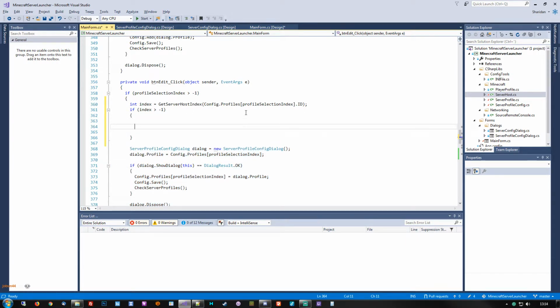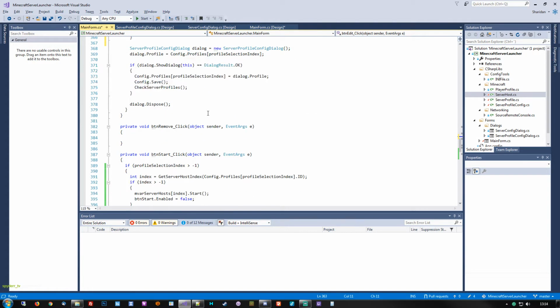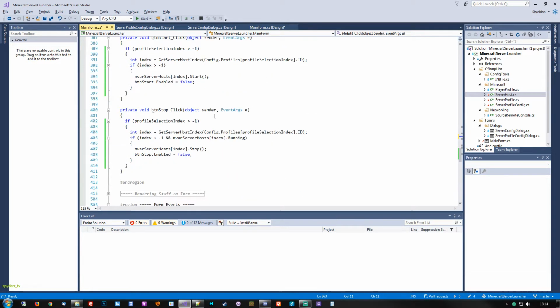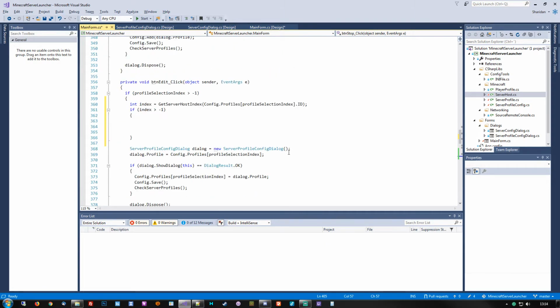First of all, we need to figure out whether this particular server instance is running. So let's do that quick. Now, we already had that check down here by means of referencing the server hosts list and then checking the running flag to see whether it's alive or not. So we'll do the same.